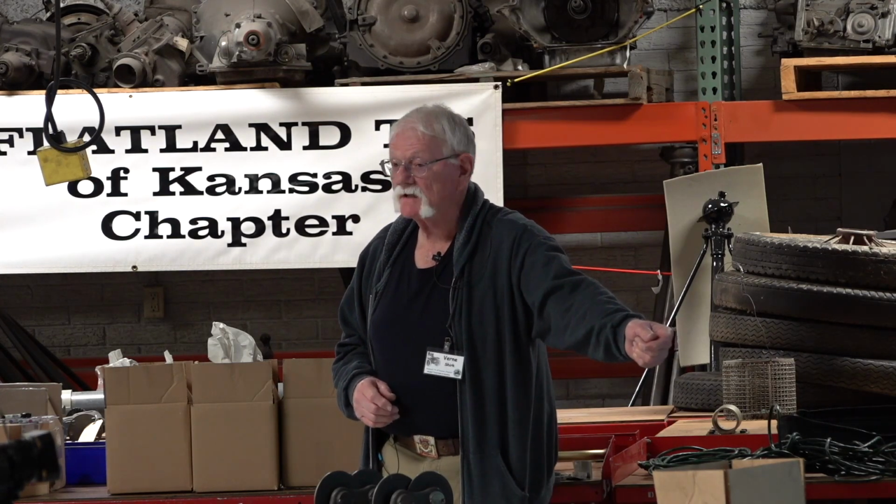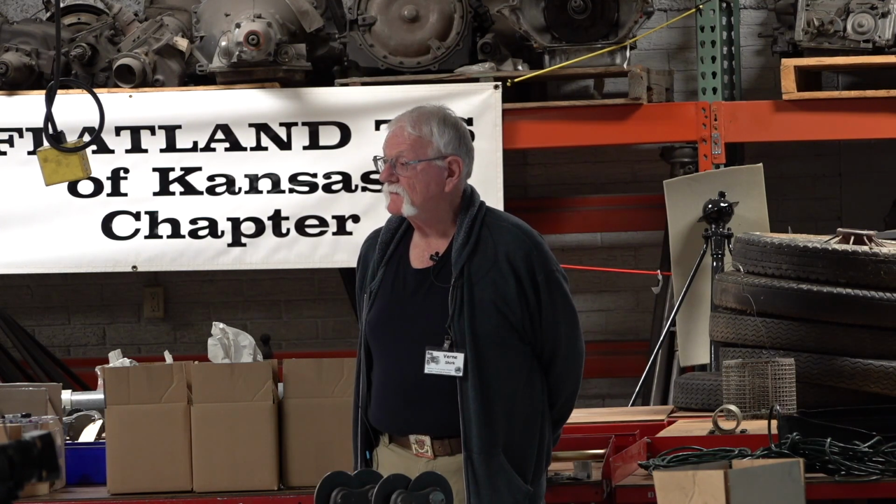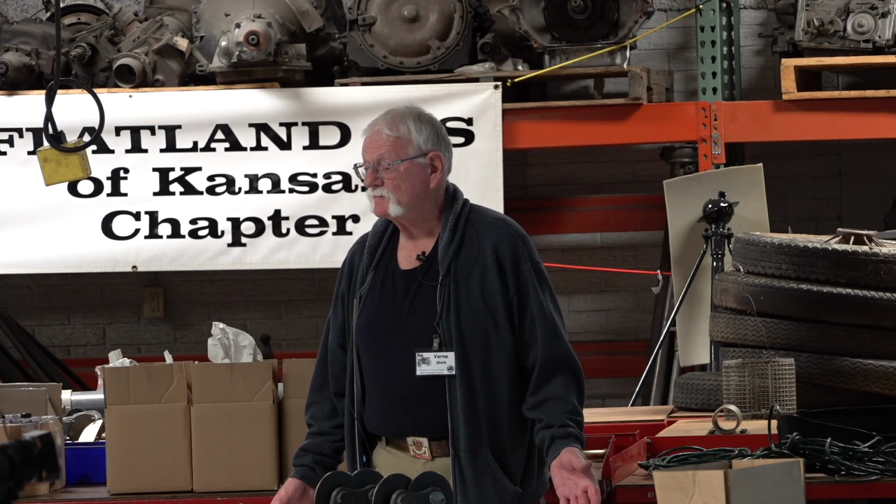Yeah. How many guys do that? With the emergency brake forward? Is that what you're saying? I usually just pull mine back. Well, that's a question I have. Is that the best way to do it? You're compressing that spring that engages your clutch. Yeah, I've never had any problems with that. But you mentioned that brings up another thought.